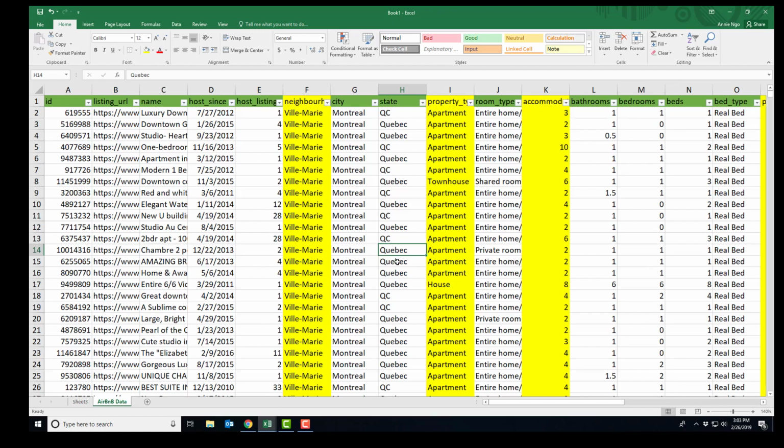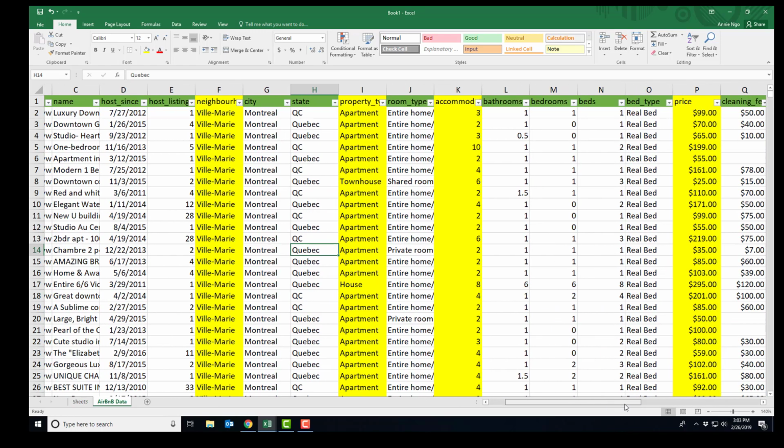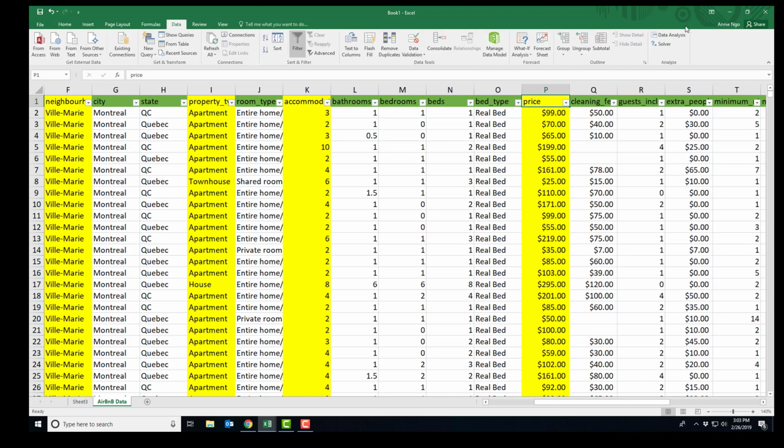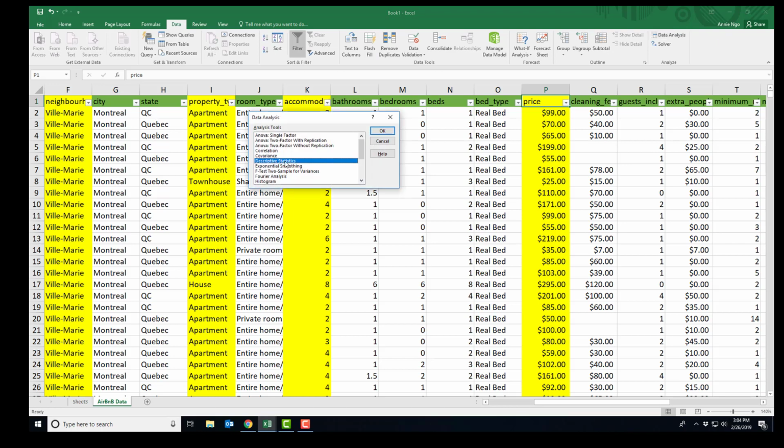Let's go back to our Airbnb data. Now, what I also want to do, why don't we analyze price? And so what I'm actually going to use is the Data Analysis Tool Pack. If you haven't done this already, there's a link in every week's module in the chapter resources that has instructions on how to turn on the Data Analysis Tool Pack. Mine's turned on already, so I'm going to go to Data, and I'll go to Data Analysis, and we're going to use Descriptive Statistics, because that's what our assignment is, and I'll click OK.